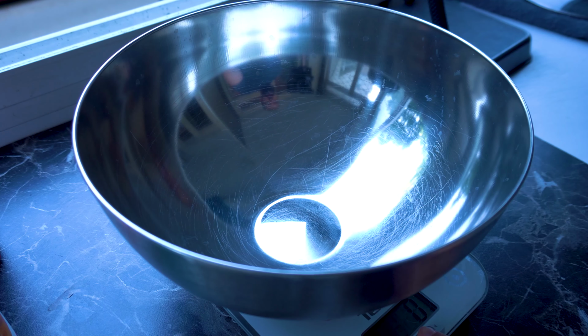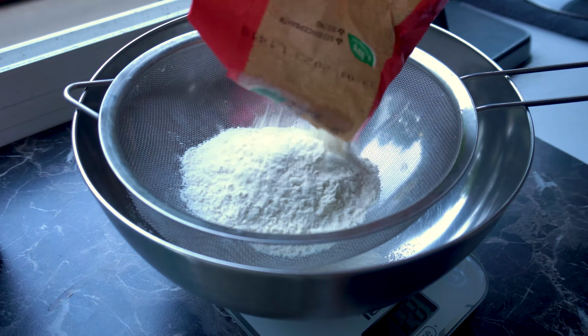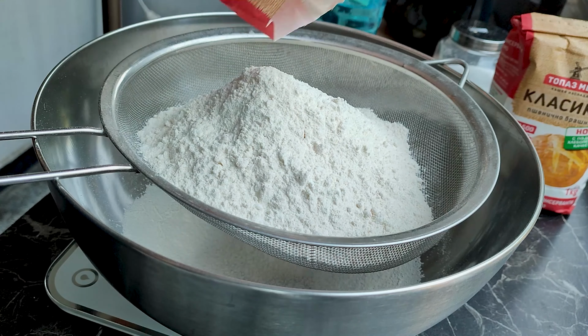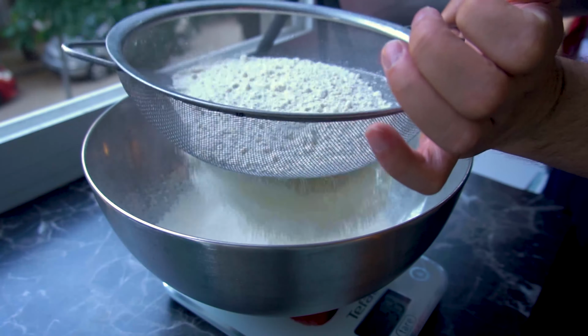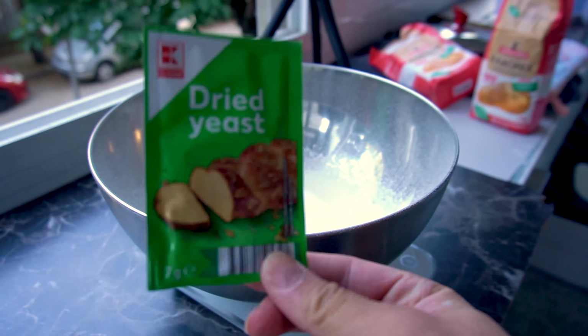Now, let's see how you can make gevrek at home. Let's see how this round bread with a hole is prepared. As you know, it's called simit, or how we call it, gevrek. I will just put some flour into a bowl. It's around 500 grams of flour, and I want to sift it just to add some additional air and to remove some garbage in it. It rarely has garbage in it, but sometimes it may have.